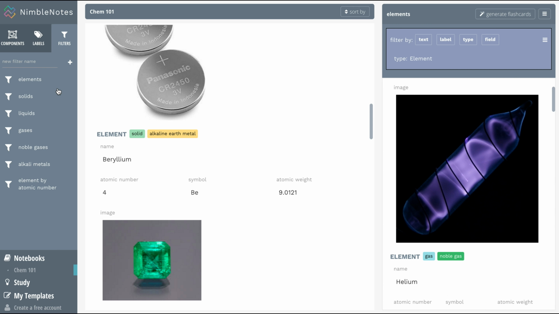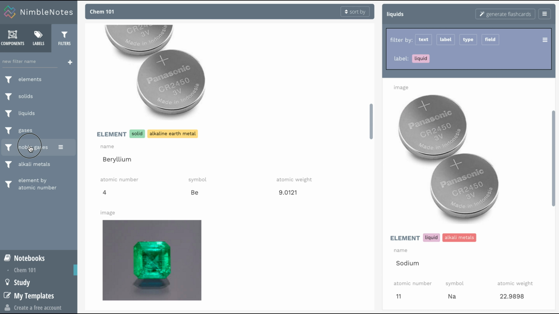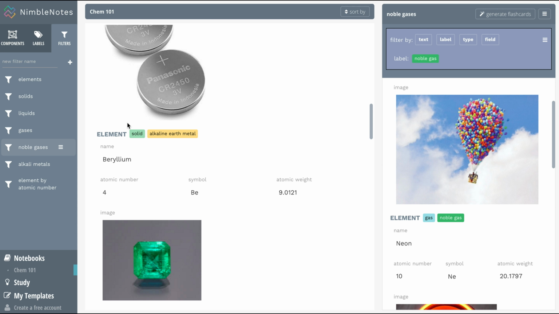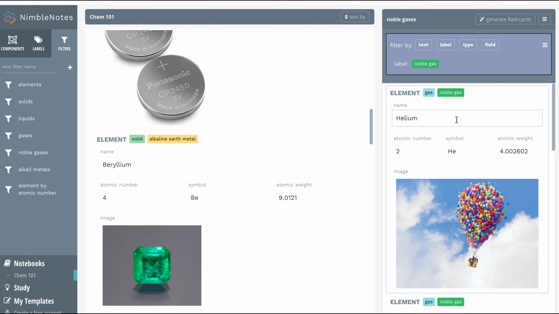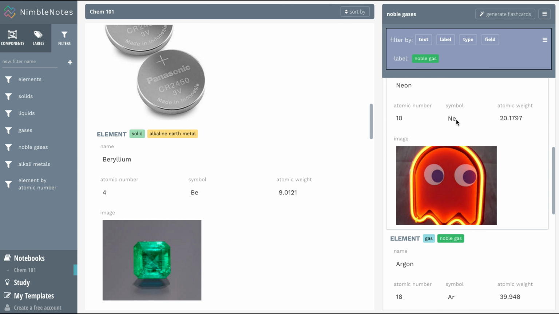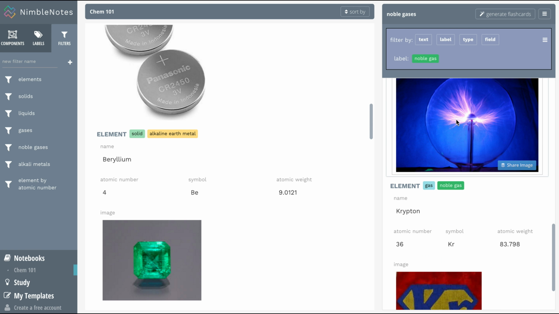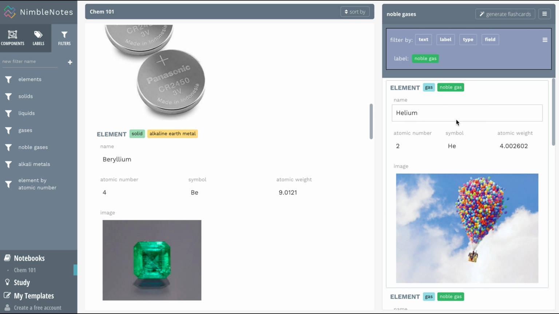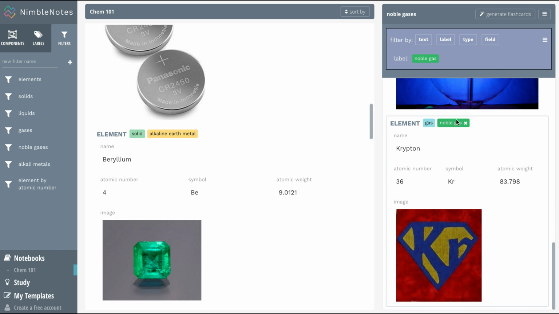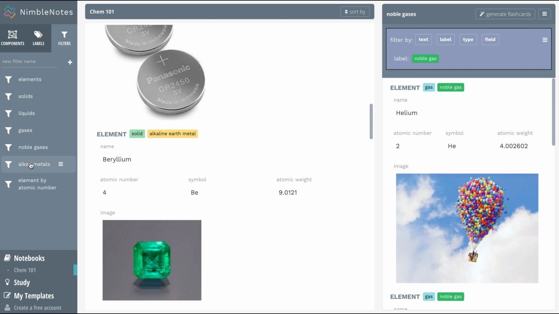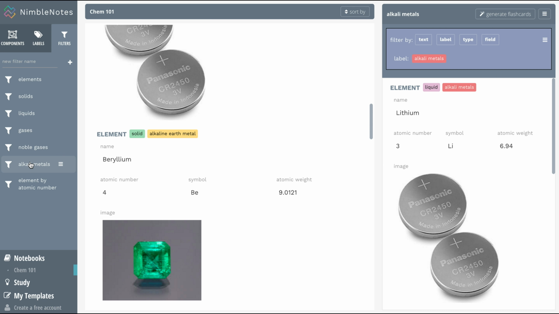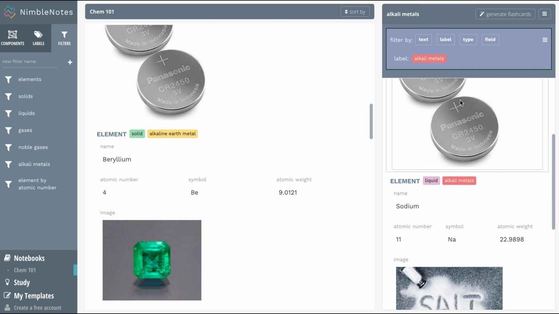And I also included filters for things like all of my solids, all of our noble gases, and you'll see it contains only things that we've labeled as a noble gas. Or things like the alkali metals, which contains only the things that we've labeled as alkali metals, of course.